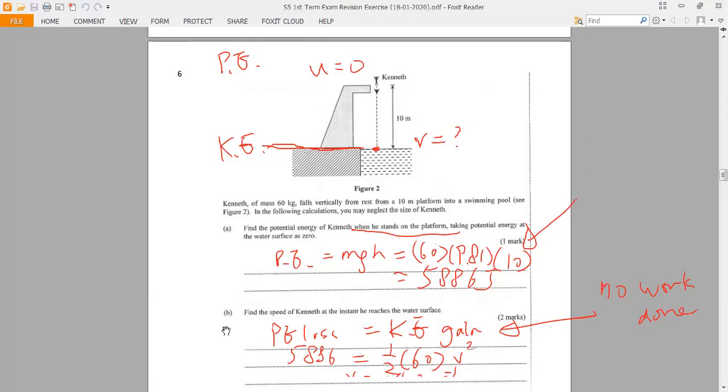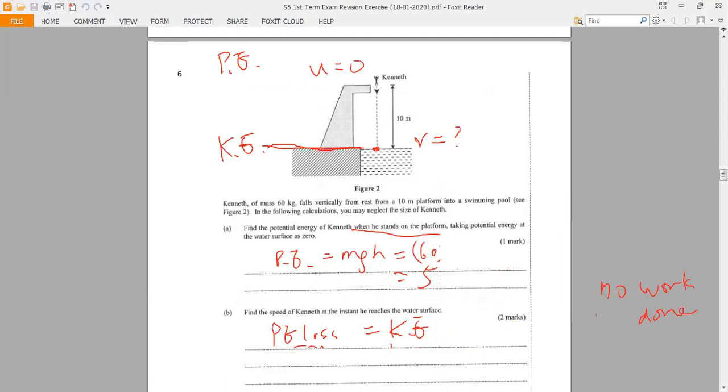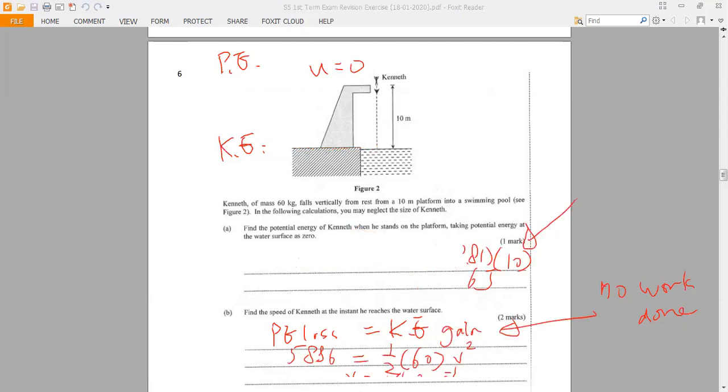But let's make sure everyone understands how to do A and B. Those are the questions everyone should be able to handle to get the basic score, right? Just free falling, converting the KE and PE. How do you know that there's no work done? Is there any external force, someone pushing it or pulling it? No such force, right? And there's no friction also. So basically, it's only under gravitational force and it is being counted in the potential energy. So you don't need to really consider the work done because no force is doing work.